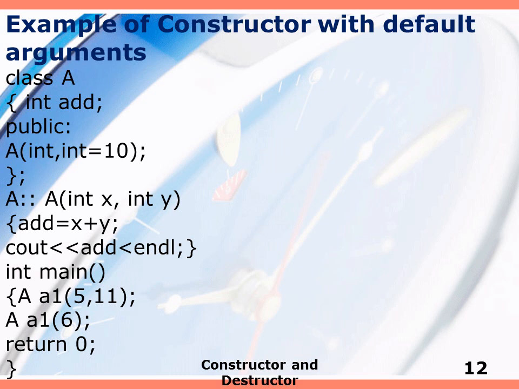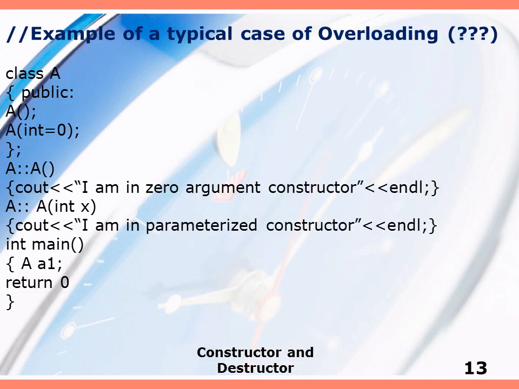Now again in the second call, the object A1 is created again but with only one argument. The requirement of the constructor is two arguments but the user has given one argument, but we do have a default argument. So the second argument shall be considered as 10. The addition will be 6 plus 10, 16, which shall be displayed in the second case. So both the cases are absolutely valid. In the first case, we have supplied two arguments and it works. In the second case, we have supplied one argument and still it works. So that is all about the constructor with default arguments.